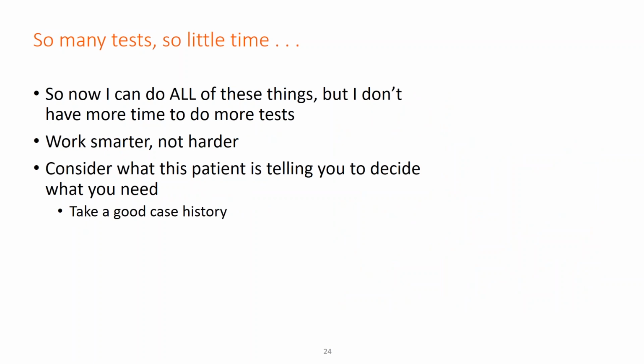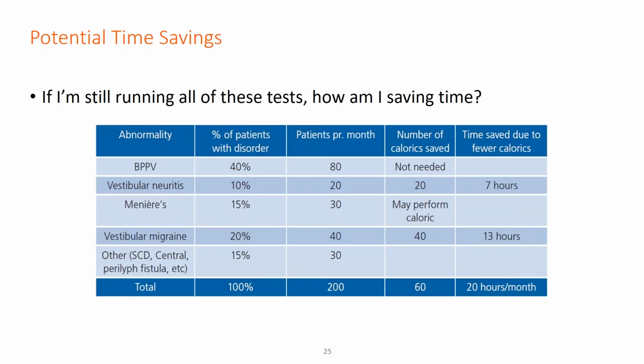So now I've told you about all these tests, and unfortunately, you probably don't have more time to do your testing, but really think about what the patient's telling you and what tests you have, and it might help you to decide which test you start with. Maybe getting the more meaningful test done and out of the way first might prevent you from needing that patient to come back, and you might still need that patient to come back, but at least you have some baseline information that's already been done. So if you think about how can I save time, if you were to start by testing for BPPV, you wouldn't need to do a caloric on that patient. So you'd be saving a good amount of time there.